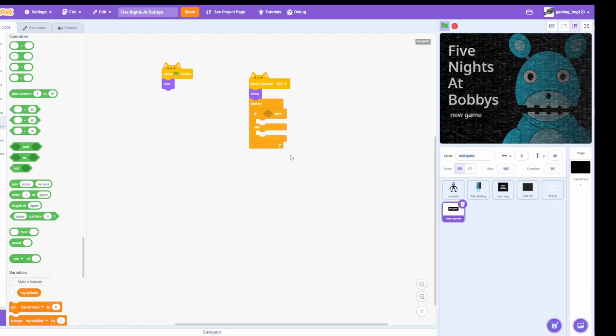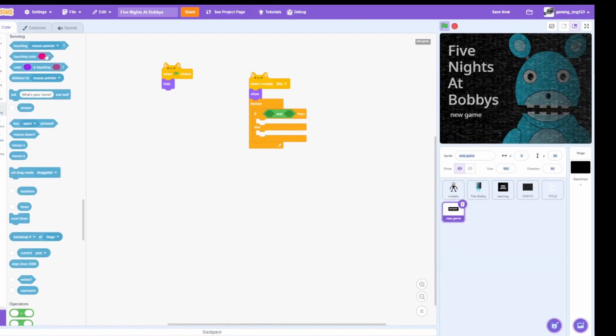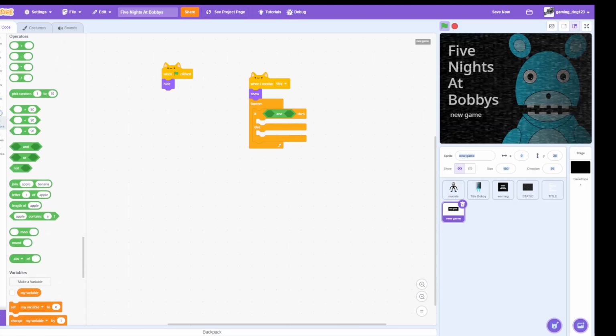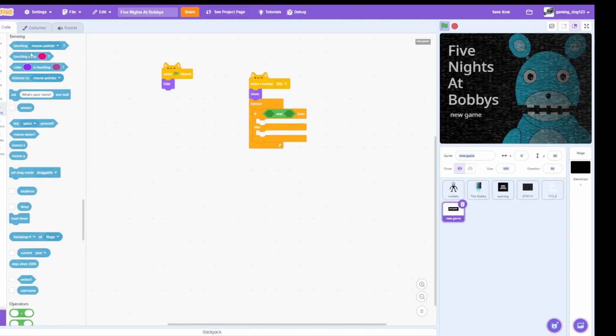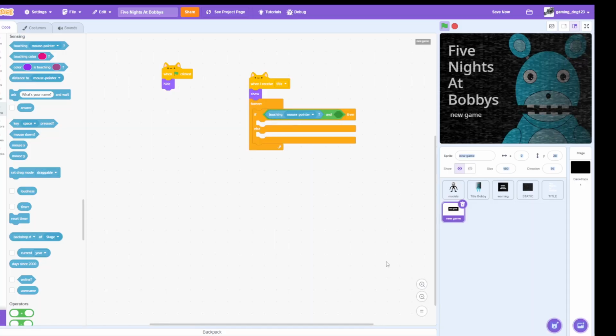So you're gonna do if. You want to do an if with an and block, and the and block is an operator. You want to go to sensing and get the touching mouse pointer. Anyways, we're gonna click mouse down, also in sensing.